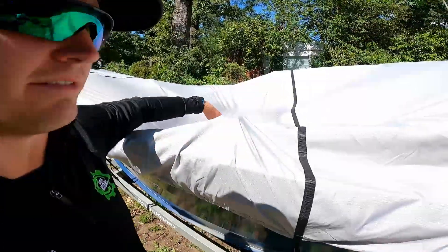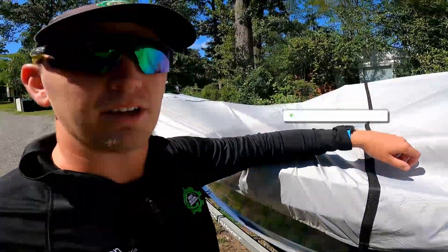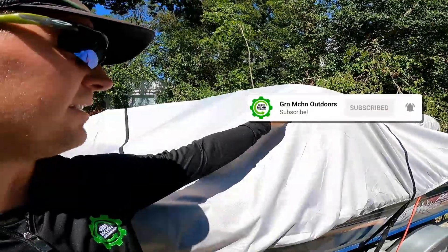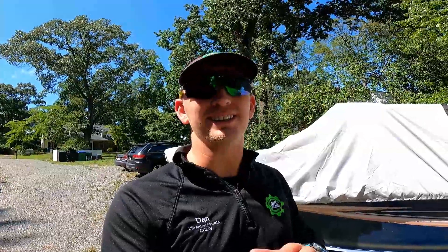When it comes to storing your boat outside, there's nothing more annoying than having water trapped on the tarp. It puts pressure on the tarp and it can make it rip in areas around the windshields and things like that. So what you want to do is come up with a system that can prevent the water from ever getting there. We're going to show you the materials you need for today's build — and I'm telling you, this is easy. We whipped this thing together in about 20 minutes.